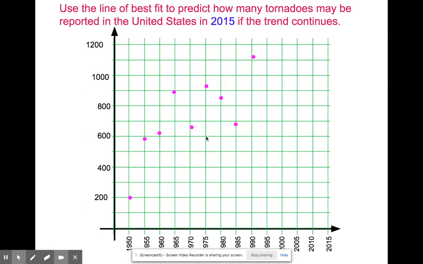If we were to look at this, we were thinking, okay, well, our line should go somewhere in the middle of these points, right? We have some outliers here. We have some lower ones. So our line should go somewhere in between. If you think about in between, we're going to want the same number of points above our line as below our line. So if I was to draw this, I would put it about right there, right? We have 1, 2, 3, 4 points above it, and then we have 1, 2, 3 points below our line. So our line of best fit would go right here.